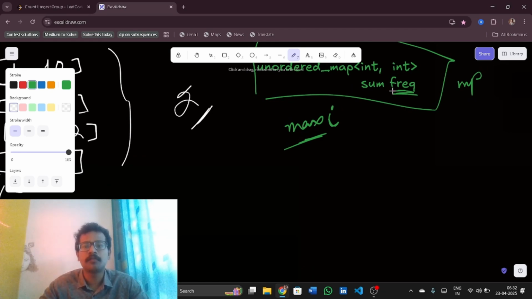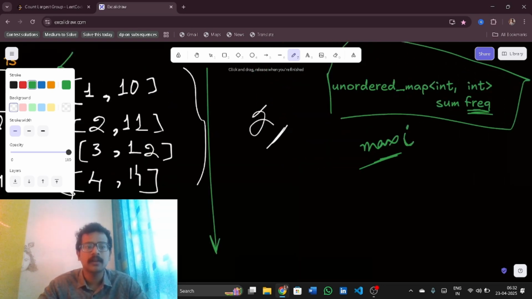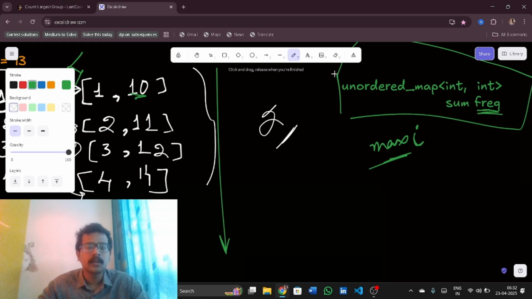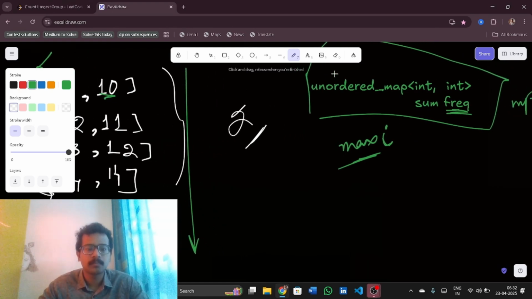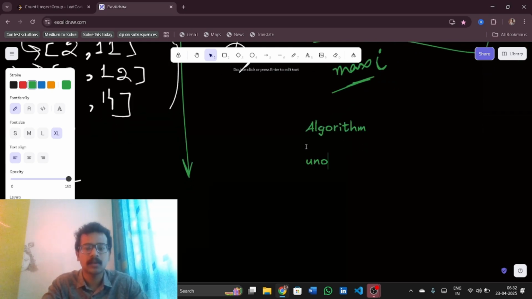So instead of iterating through the map afterwards, I will track the maximum while taking all the sums. Let me go to the algorithm to explain the intuition. I'll take an unordered map, let me name it MP, of int comma int.